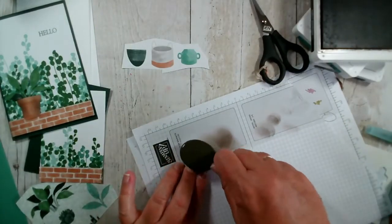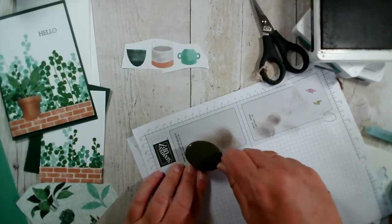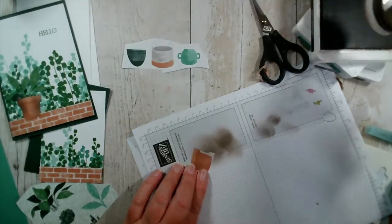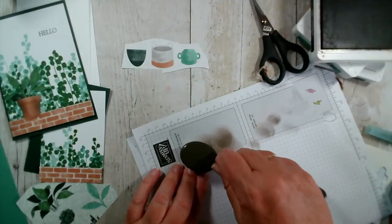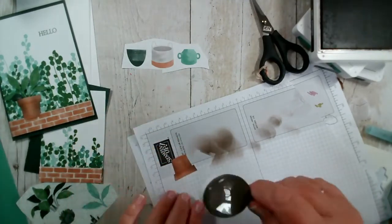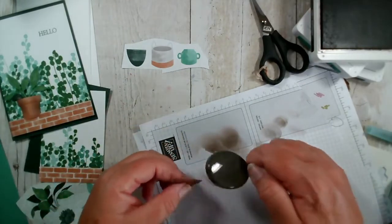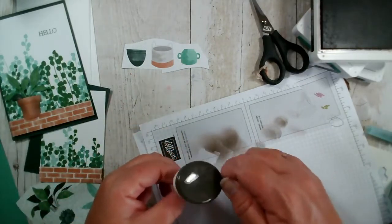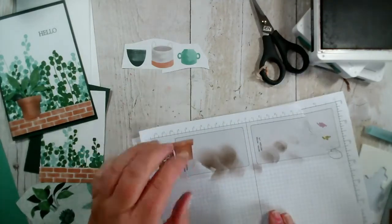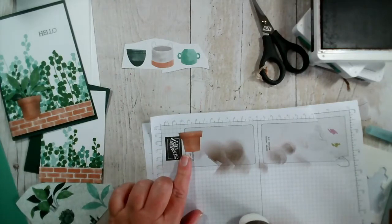So you can do as much or as little of this as you want, and you can do this to any of the pots. And it's amazing what a small difference. It doesn't take long to do. And also you can use this to just do the edges as well. So that's gone from what was quite a flat pot, hopefully, to one with a little bit more interest.